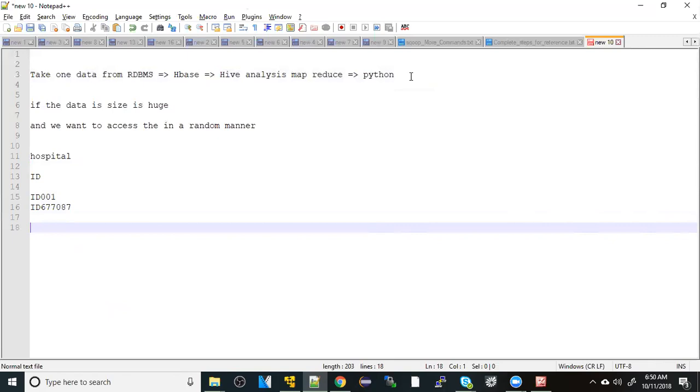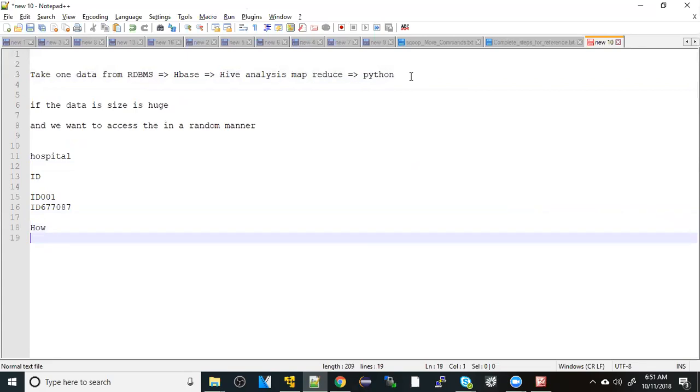Yes. In the same way, there is another kind of use case. What kind of use case? Let's say we want to analyze how diseases are evolving, what the general analysis of the hospital is, like how many patients are there and what the symptoms are. Collectively, if we want to aggregate and do some kind of operation.